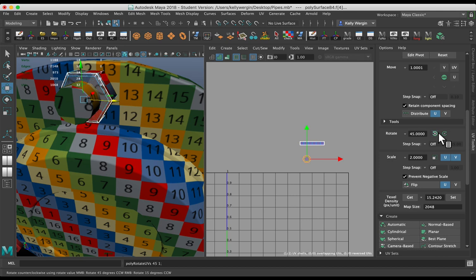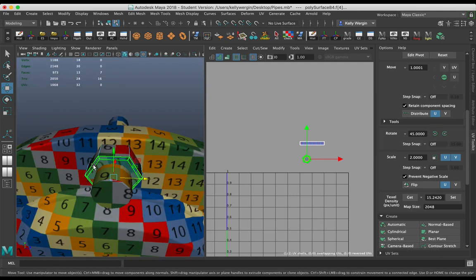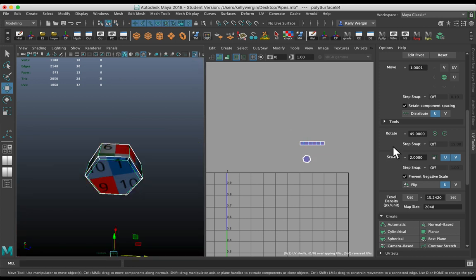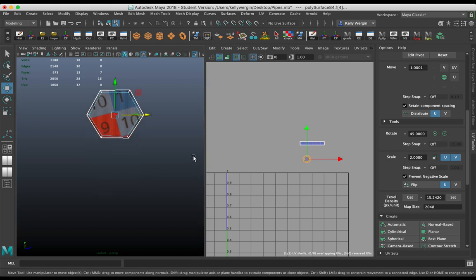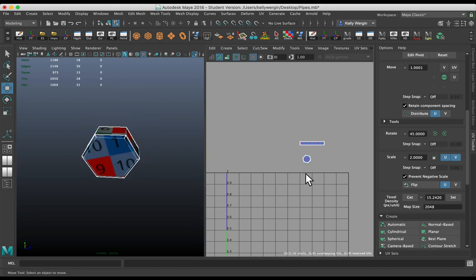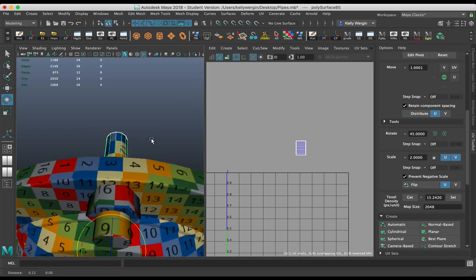So here's an issue. This piece, when I'm rotating it, I can't get the shell to rotate based off of the 45 degrees. It's not going to go straight up and down. This is where you would want to take that shell and hold down the J key, because that's going to give you a 15 degree snap, which is less than 45 and allows you more freedom when you're rotating. If that doesn't work, you may need to manually rotate it.